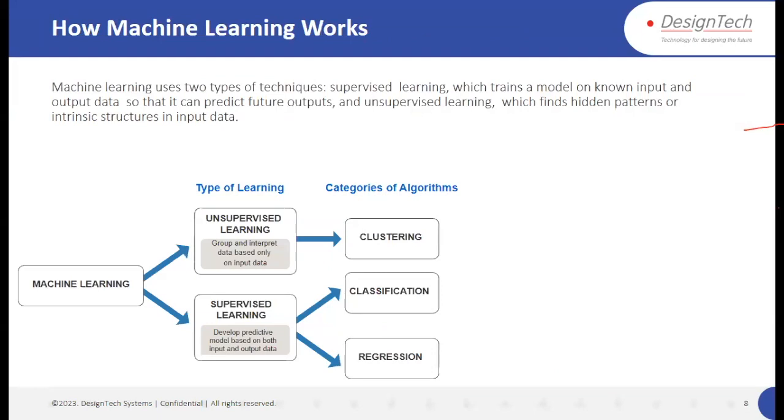Now we come to the types of machine learning, what the different types of algorithms are, and what the difference is between supervised and unsupervised learning. Generally we can divide machine learning into two types. I told you there are maybe 3 types, and sometimes you can find 4 types of machine learning: one is reinforcement learning, and semi-supervised learning is also available. But we will generally talk here about 2 types of machine learning: unsupervised and supervised learning.